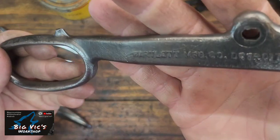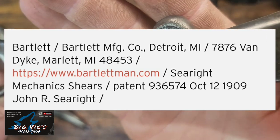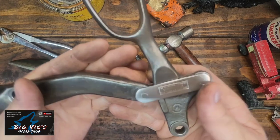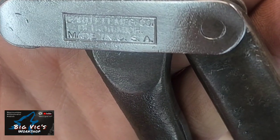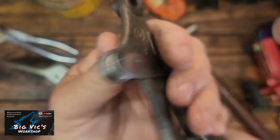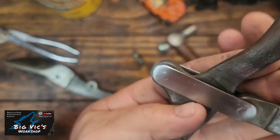So I hit it with the wire wheel, and that's Barlett Manufacturing Company, Detroit. Let's see if you can see that there, and found the number here — 1401 — and a cool logo. I don't know if it's going to show up or not. That's a pretty neat little square. It's got their name and made in the USA. And there's a little bit of an owner's mark here — somebody scratched in a B, it looks like.